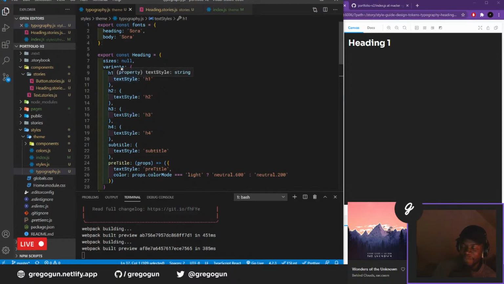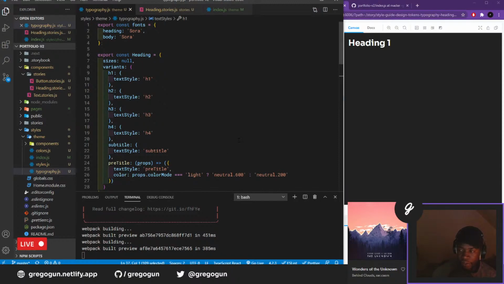And essentially we're then calling the styles from the text style. So obviously for H1, we're going to call the H1 text styles, and for H2 we're going to do the same, and for H3 and H4, and for everything else. And I know that's an added layer of abstraction, because we could just reference the text style in the actual component, right? Rather than setting up variants to then call the text style. But the reason I've done it, as I mentioned before, is because the color mode actually works on this. I don't know why it doesn't work on the other one, but it works on this.